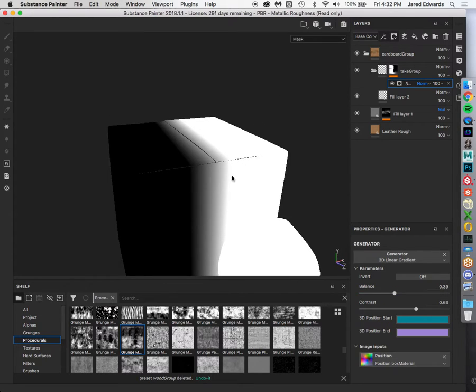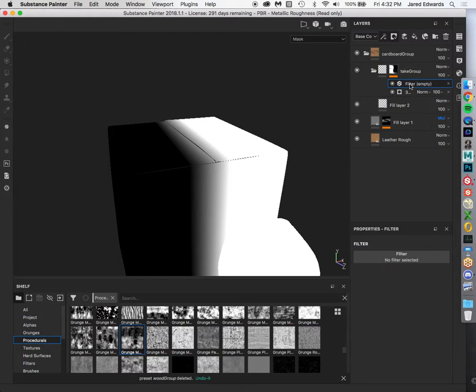So this is kind of where the tape's going to be. Now I want this to be the white spot. There's a gradient there. We're going to go up here. This time I'm going to go into filter. Filters, I did bring this up at one point in the last lecture.